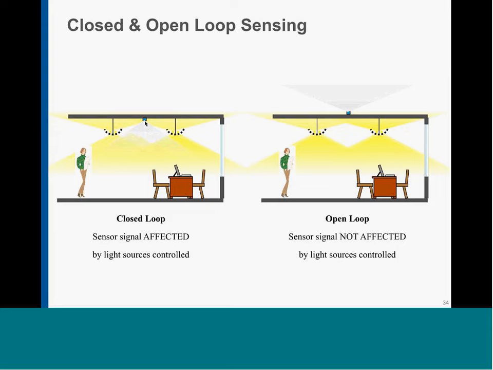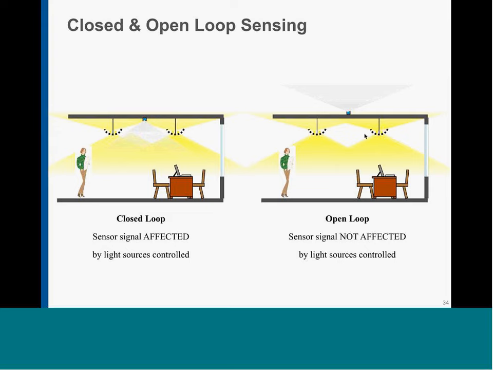Right, we have what's called the open loop, like a sensor that only uses daylight, and it is not affected by electric lighting that it controls. And interestingly enough, as we will see, both of those have serious limitations, if you like. The open loop alone cannot truly do it. The open loop alone is pretty inadequate.